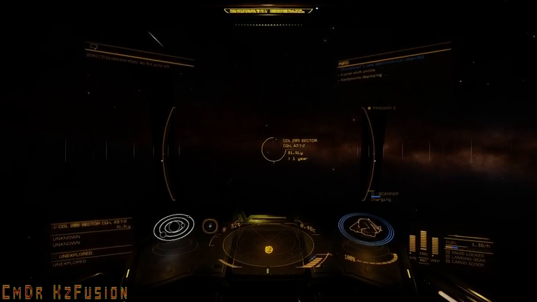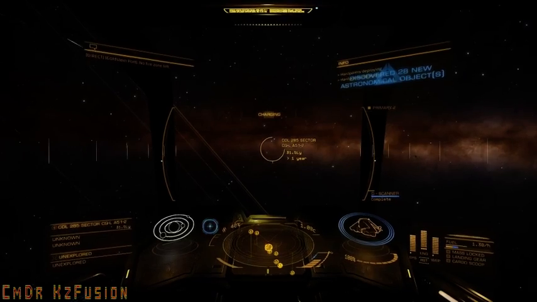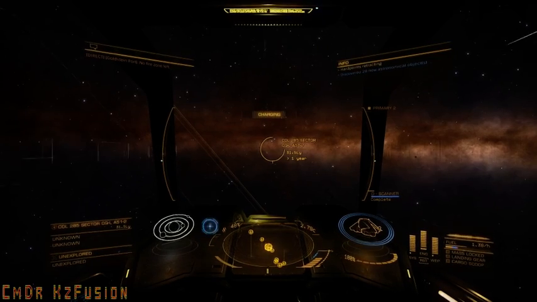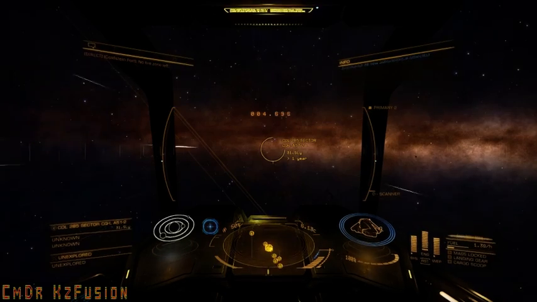Prep for shock. Affirmative. Stand by. I love calling it preparing for shock instead of jump. Just sounds cooler to me. 50%. It sounds like we're about to actually shock through space. 75%. Engaged.